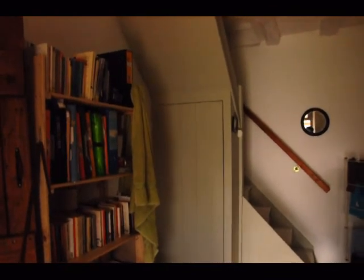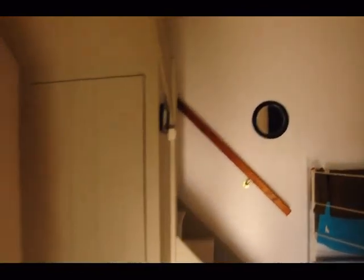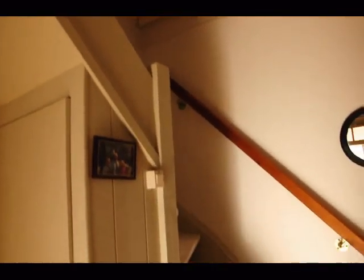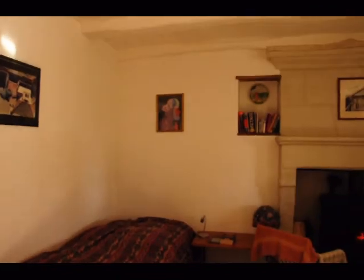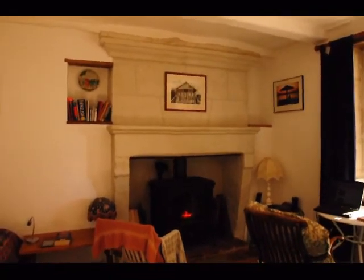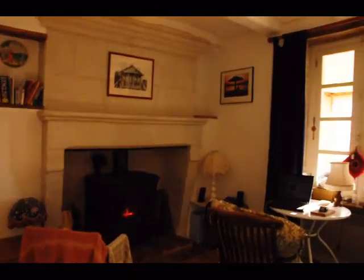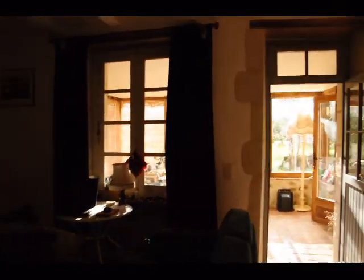And then on into the living room, the stairs taking up onto the first floor, a small cupboard under the stairs. I've blocked the stairs off with 2 trapdoors because I live here on my own, and during the winter it conserves heat and therefore cost. There's the original fireplace, which has been restored, and a 12 kilowatt Nestor Martin fireplace, which is very efficient. That's looking back into the conservatory where we've just come from.